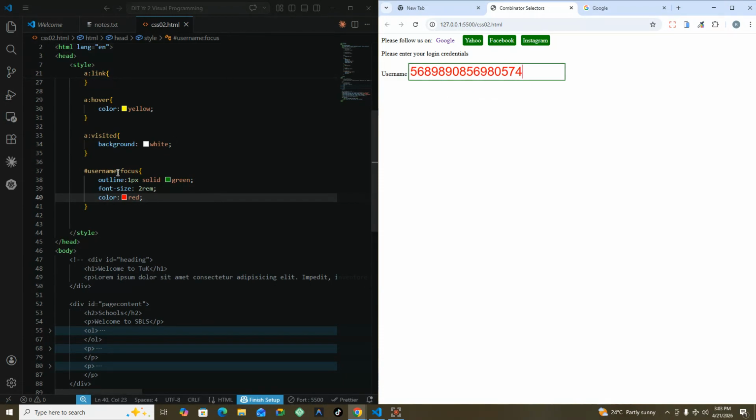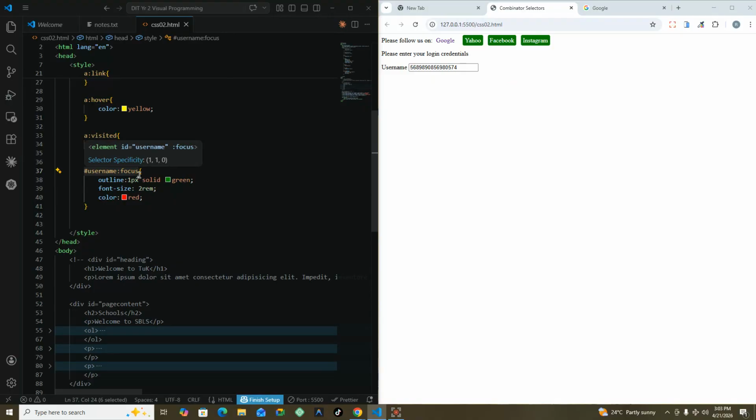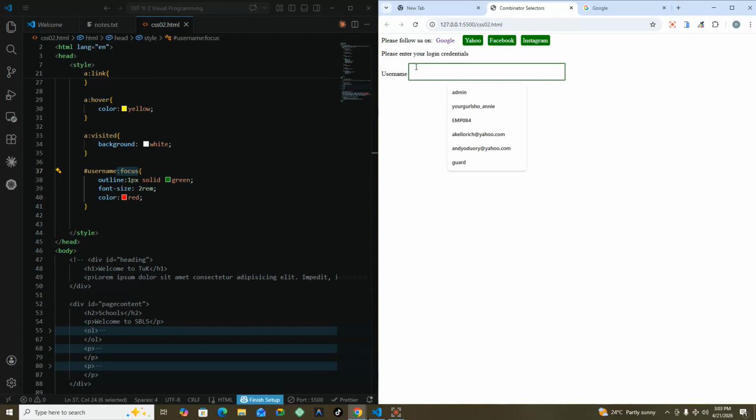So these are what we are referring to as the pseudo class selectors. And they are very powerful because, as you can see, when it is not active, it goes back to original. When it is active, then I've changed into other things, so I can tell the user exactly what is going on. If they need to fill in some data and all that, I can highlight that for them. So that is how we use the pseudo class.